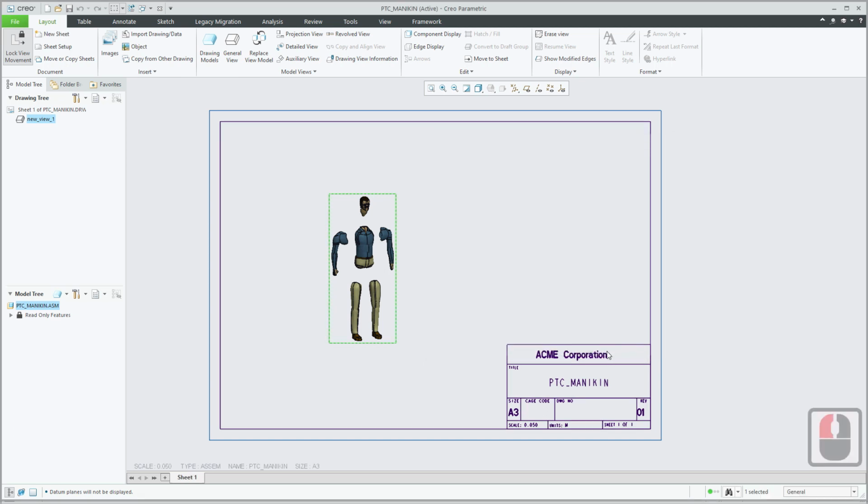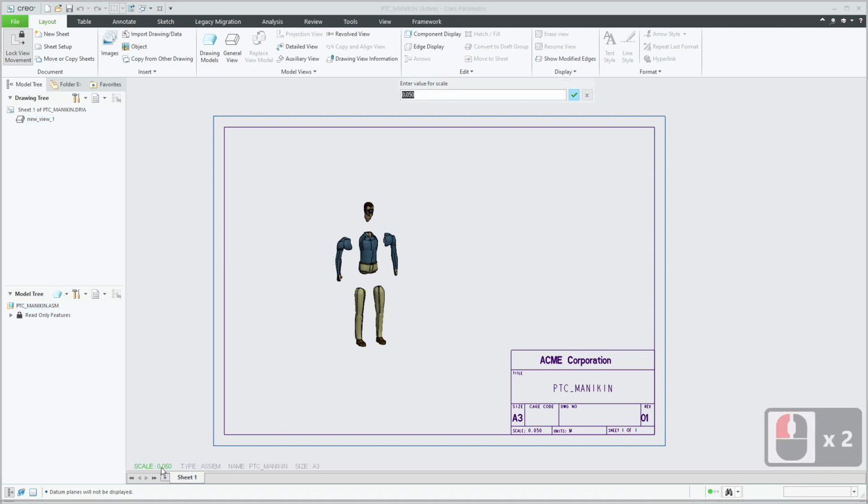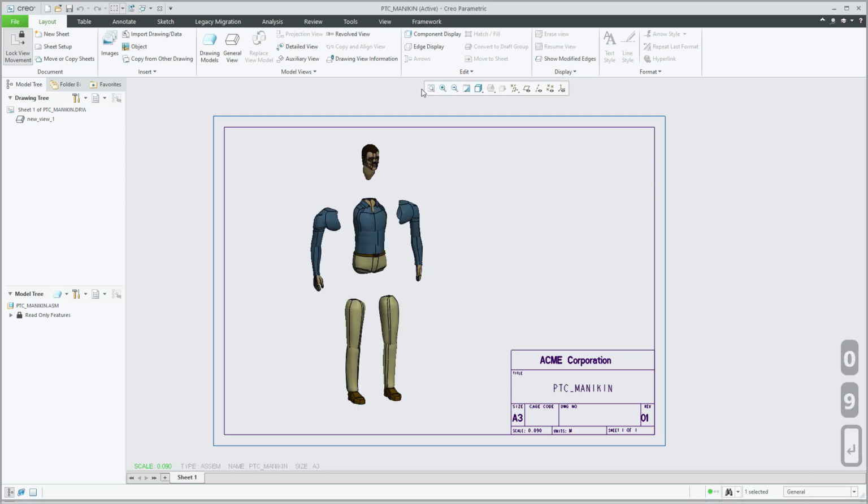The last thing that I pointed out was the scale was slightly small. So the way that I'm going to edit that is I'm going to edit the overall sheet scale for this entire sheet. And then all views on there that don't have a scale override applied to them will abide by this sheet scale. So I hover over sheet scale till it highlights in orange, and then I double click. And then I can enter my own sheet scale. So I think I'll have 0.09 and then enter. So that's largely okay.